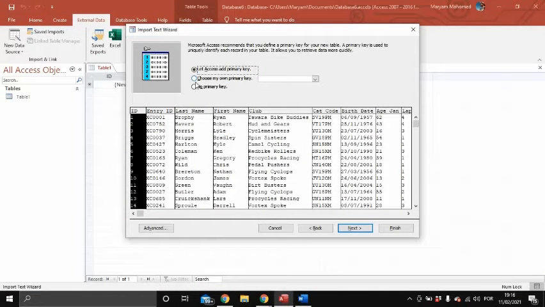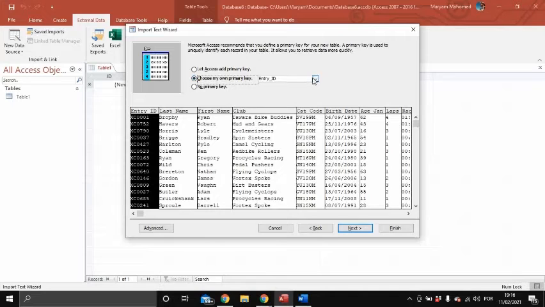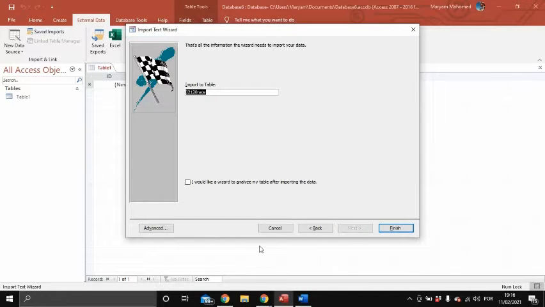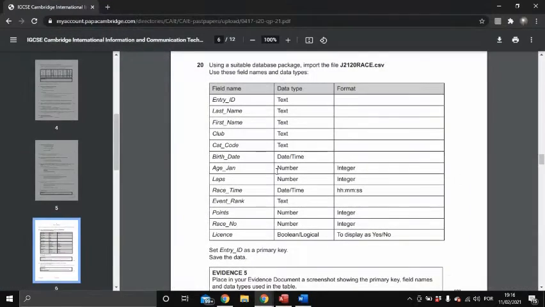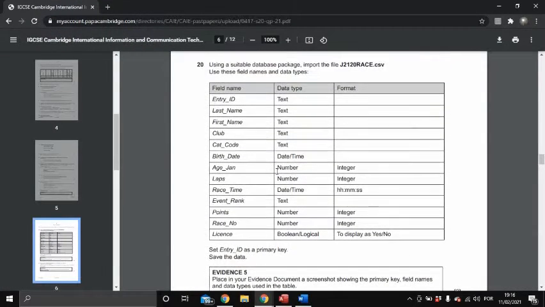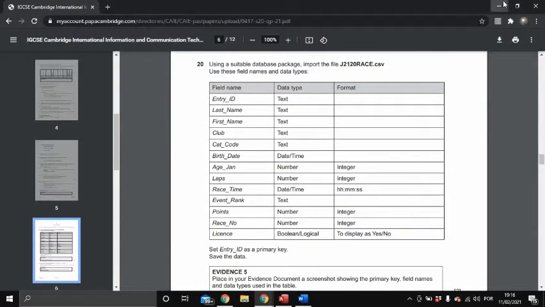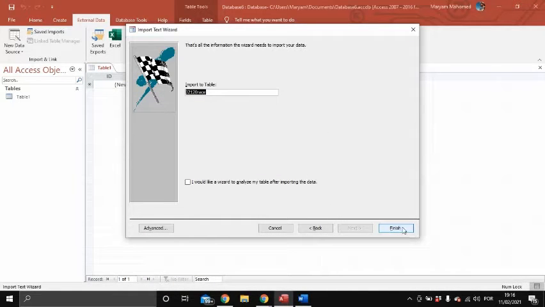So choose my own primary key, then automatically it has our primary key. Then next, then they don't say to change the file, so we finish.